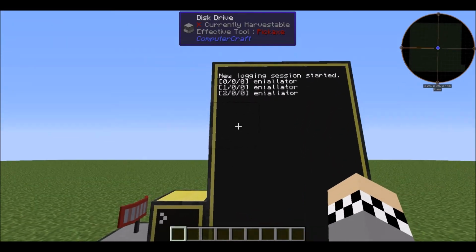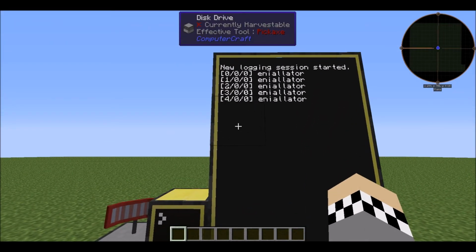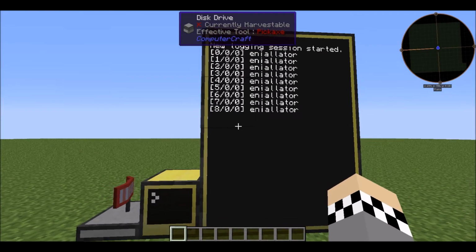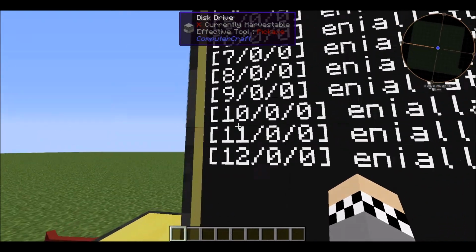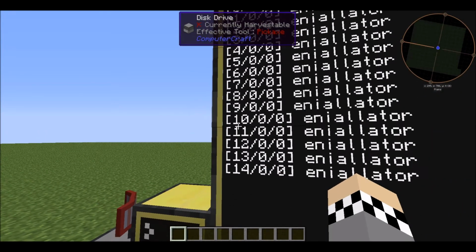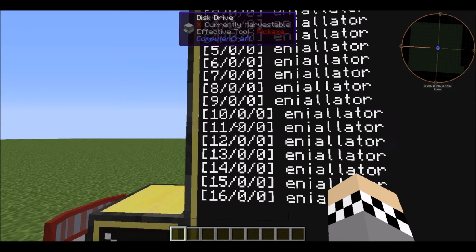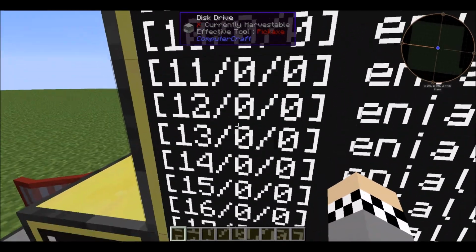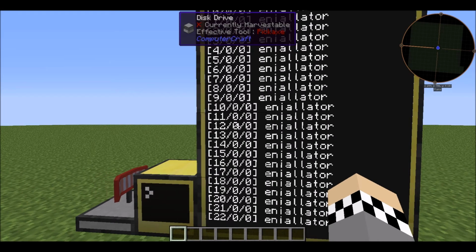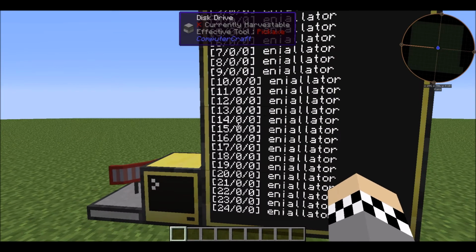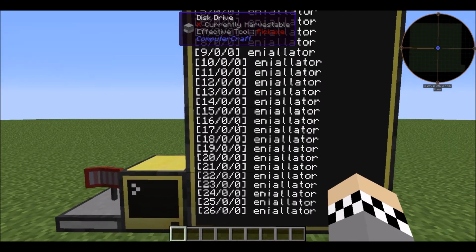So basically, another feature I've got going on is when it gets to, say, 60, the first one here is going to go back down to 0, and then this is going to have +1, just because it's like a minute and then an hour, and then every time this goes up to 24, it will add 1 to there.